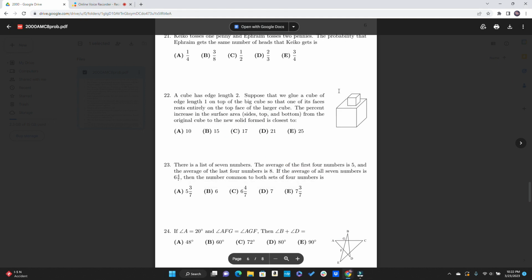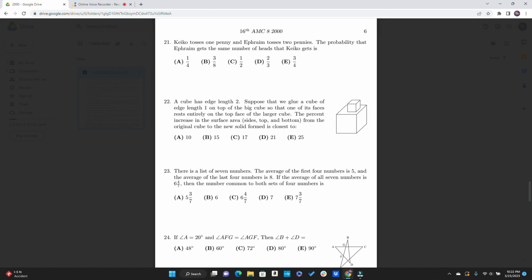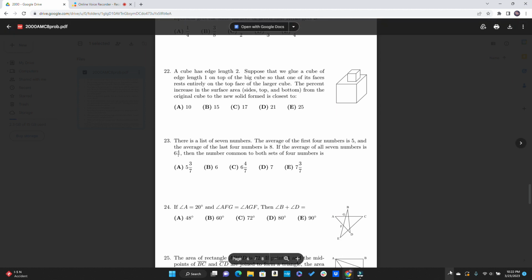So it means the face of one cube, it's 2 by 2, right? That's 4. So the area of a face of the cube is 4 in this case. And since all faces of the cube have the same area, that's going to be 6 of them. 4 times 6. So the original surface area was 24. Okay, what about our new surface area? So we still have that same original bottom cube, right? Except for now we've lost a 1 by 1 space on the top, right? The top has less surface area than it did before because it is being covered.